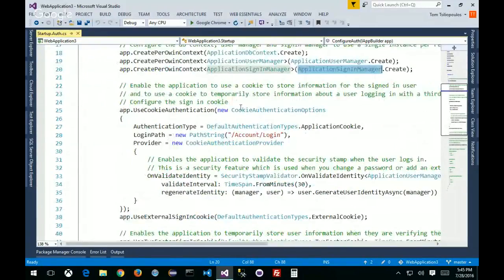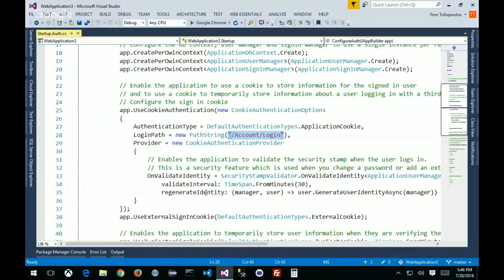Further down, you notice that we use cookie authentication or token-based authentication. So you get a cookie, and instead of checking back with the server every time, it says, I'm logged in, now I can access whatever I have access to. When you want to redirect, just like we did with our Startup.cs, there's an area here that says account login is where you go when you can't log in. Again, just like in web forms, you can modify this to make it whatever you want.